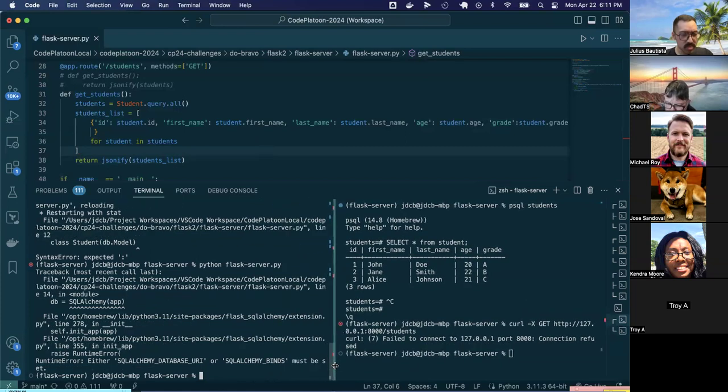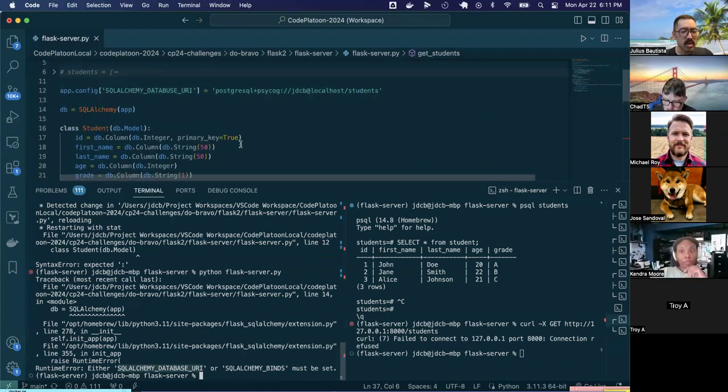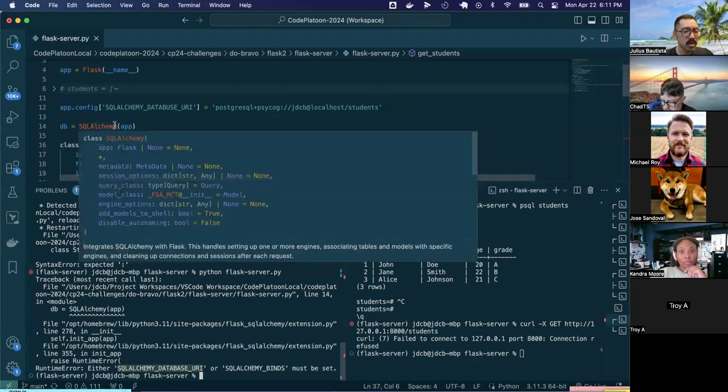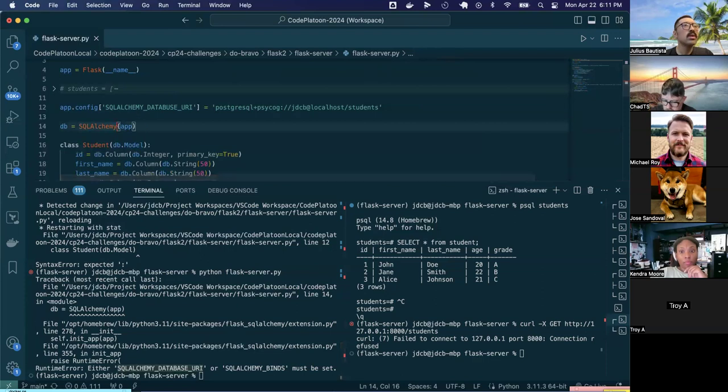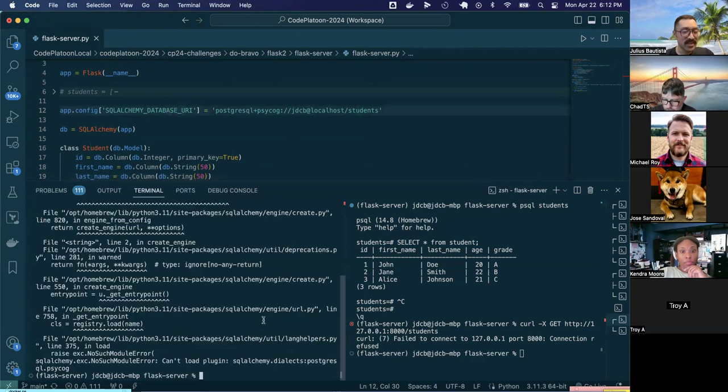Ooh. All right, SQLAlchemy database URI or SQLAlchemy binds must be set. So where I say db equals SQLAlchemy app, did I misspell anything? Oh, yeah, I said database wrong. Whoops, let's correct that typo. Let's try that again.